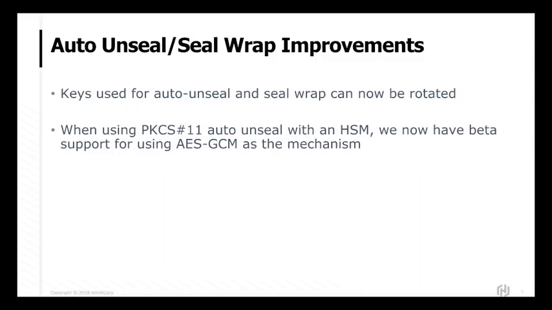And I say it's beta because we've only tested this on AWS CloudHSM at the moment, but we'd love feedback from those that are running it, and let us know how it works with any particular HSM that you're running it with. And the nice thing about AES-GCM is it doesn't require a separate HMAC operation, so we don't need an HMAC key to authenticate the encrypted data. That's all part of AES-GCM's mode. It's an authenticated cipher. So that's pretty cool.